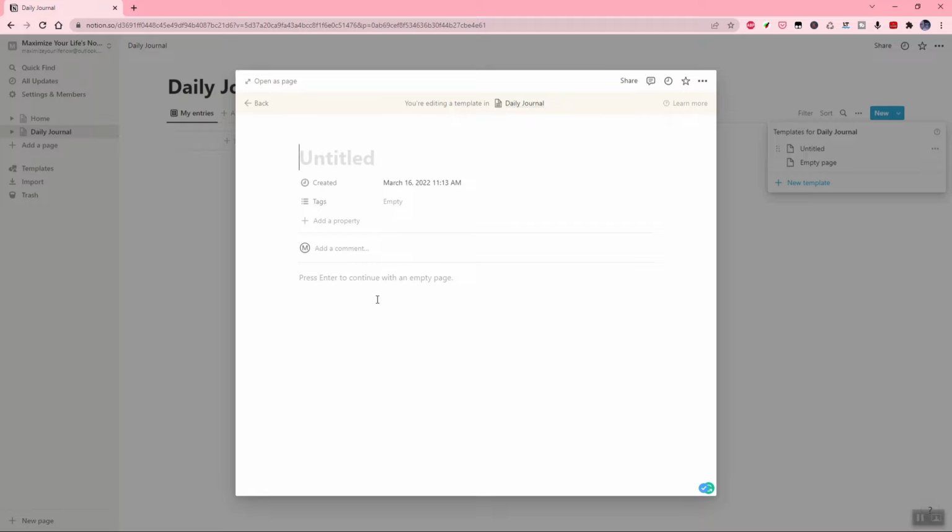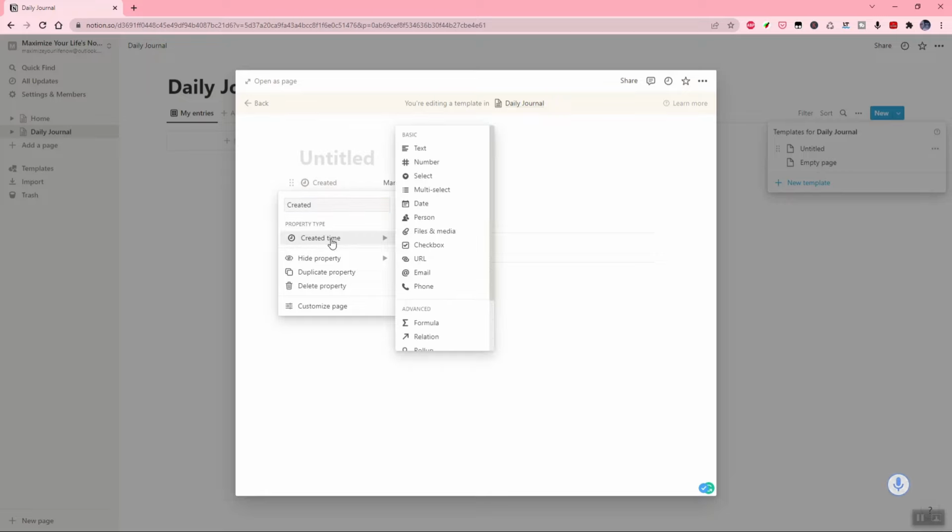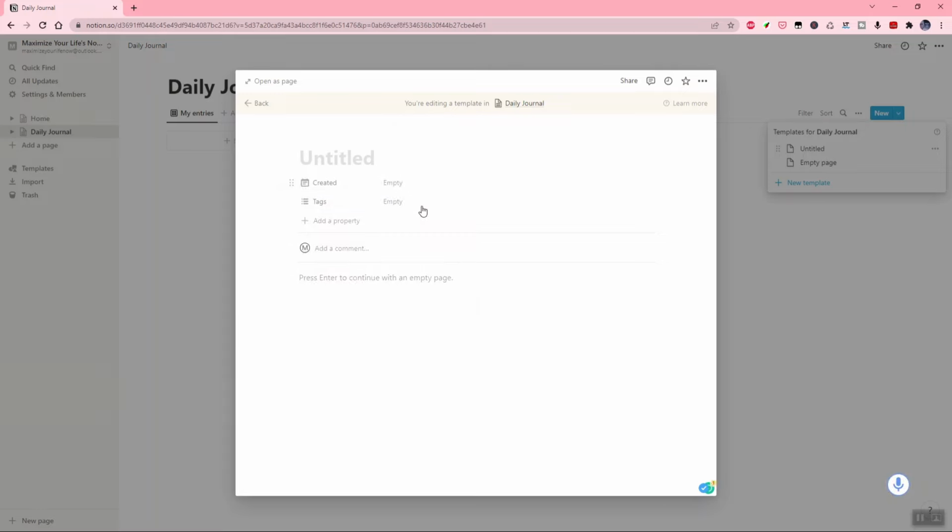First of all, I like to change created to date. This can be simply done by left clicking on created and then on the property type created time and then on date. I also like to track the moods or emotions I have experienced in a day. In the property under the created property called tags, I can change that to, for example, moods by left clicking on it and simply typing it in.